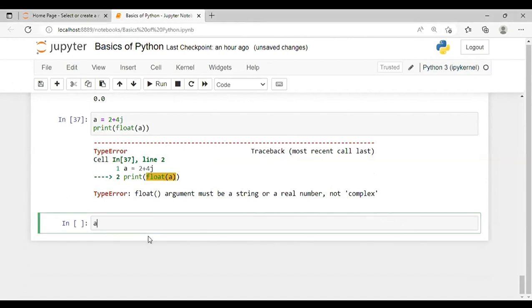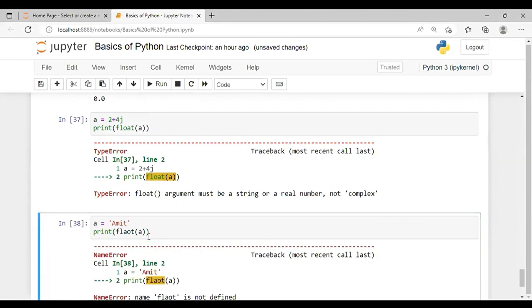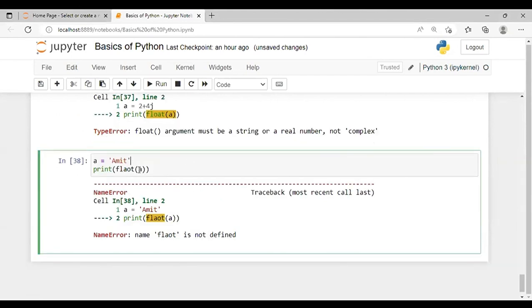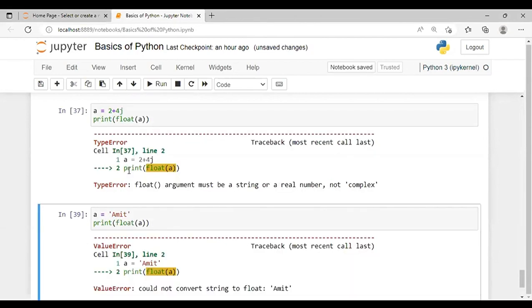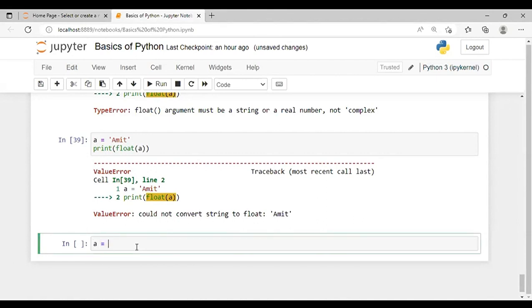The next type is string, right? Let's say a string, and I convert this into float, guys. No, it's not possible, right? Then let's go ahead.